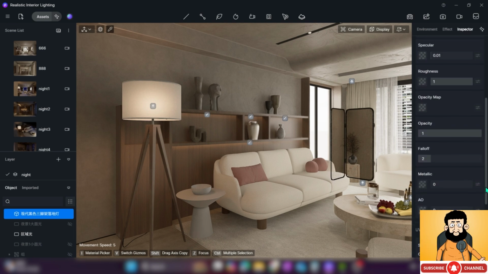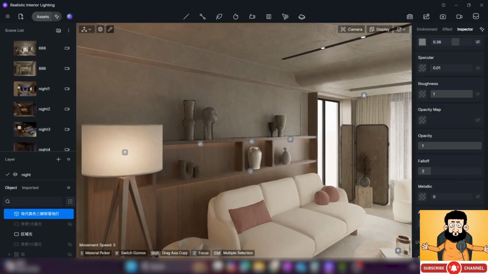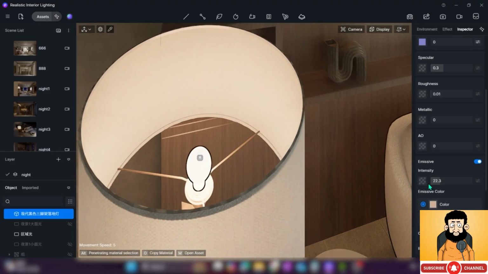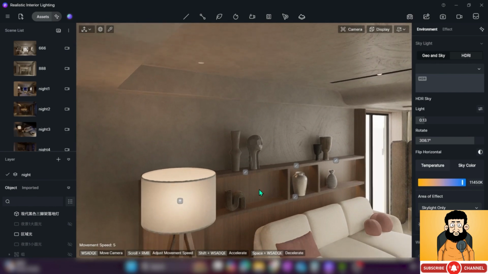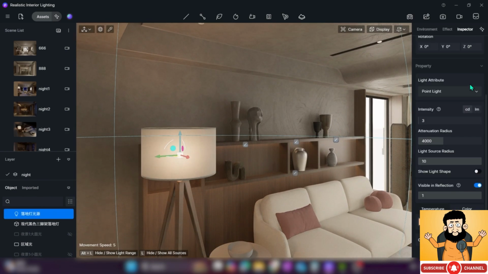Now you can click this opacity to increase it, but it's not realistic yet, so you have to make it more. And you can decrease the emissive material here. It's pretty high. Usually if you make it 6, okay, now you can see, yes, it's a bit good, still high here, maybe 1.